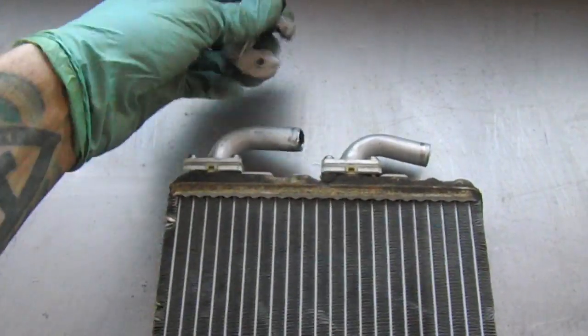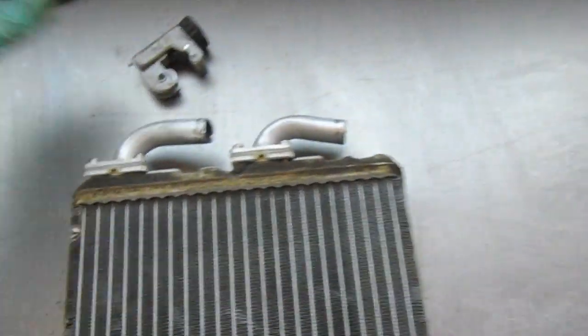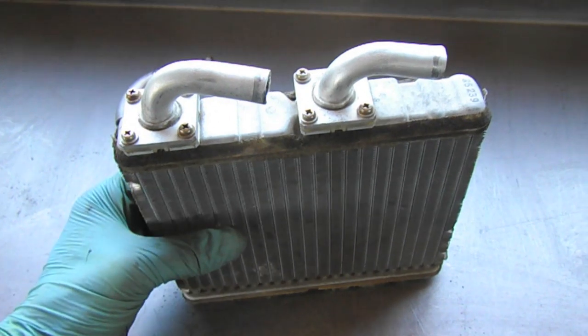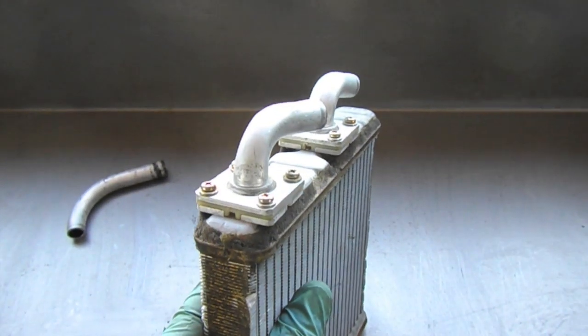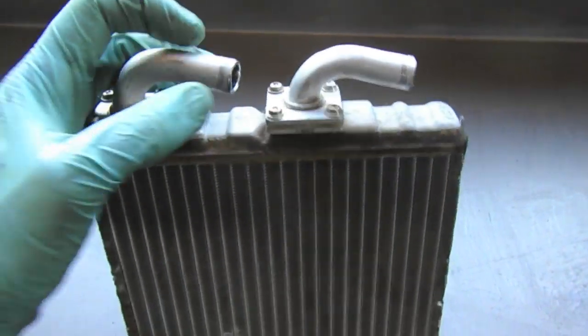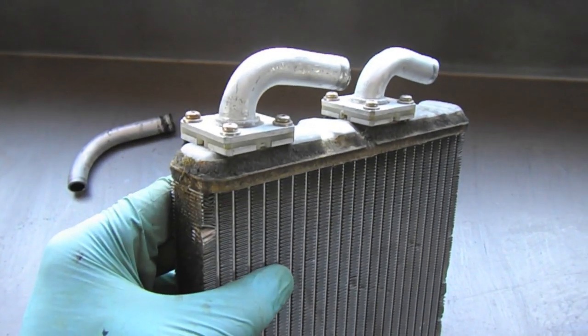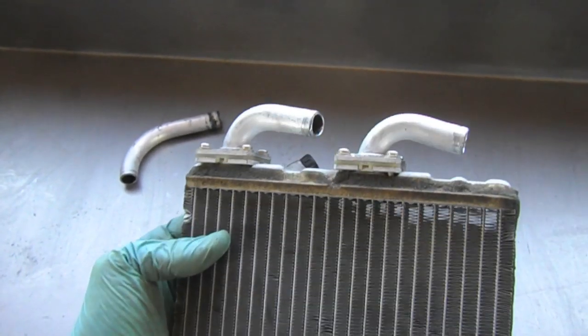Using a tubing cutter, I cut some of the extra tubing off of these top flanges on the heat exchanger. So I think I'm gonna roll with it like this because it's simple and I can fit two hose clamps on, and there's not a whole lot of room to work with. So I'm gonna go ahead and fit it and we'll see how it works.